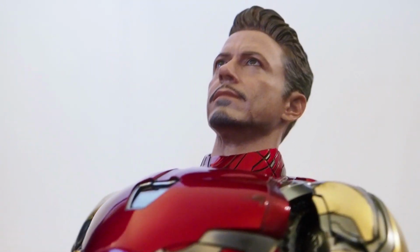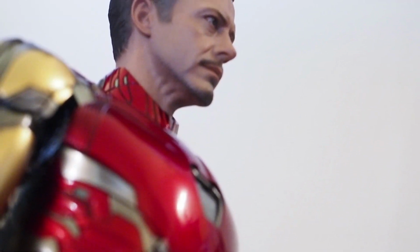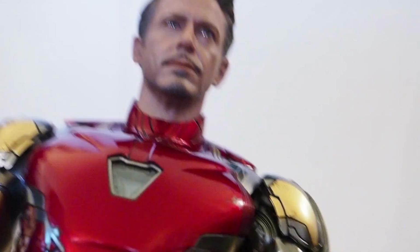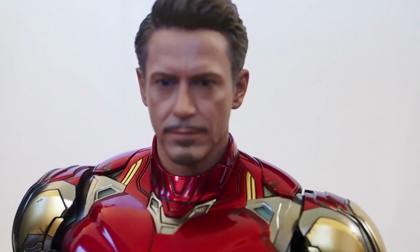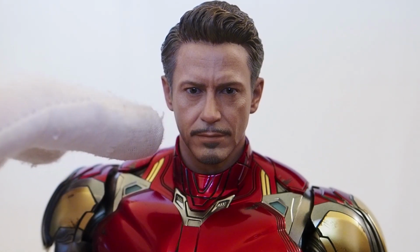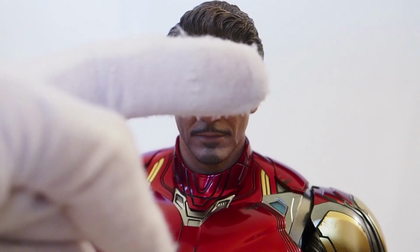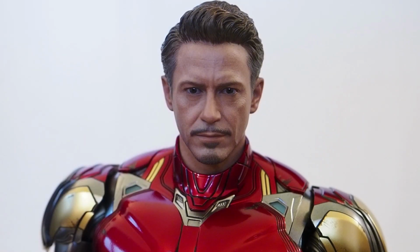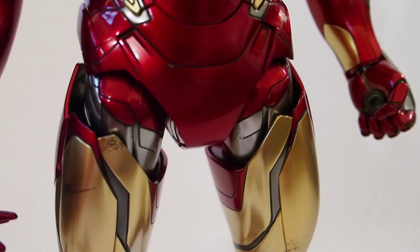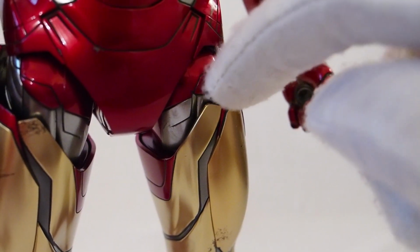Look at underneath the chin. It's really bad looking. The face not so bad. I don't mind him being so skinny. I mean, it does look like him from top, from bottom, but it's just underneath the chin. That's just really bad.